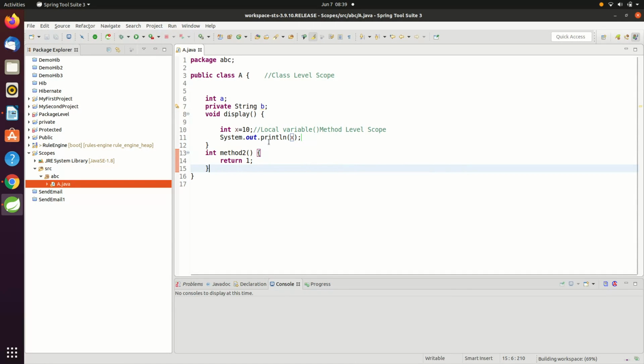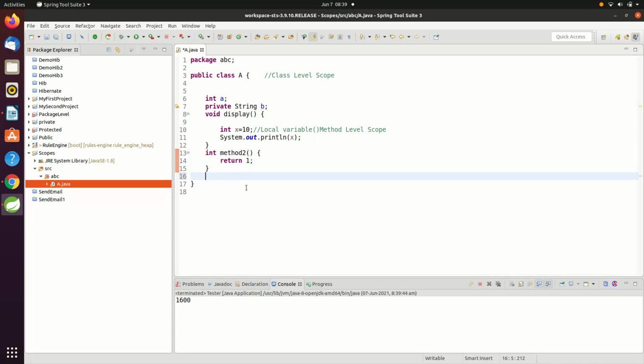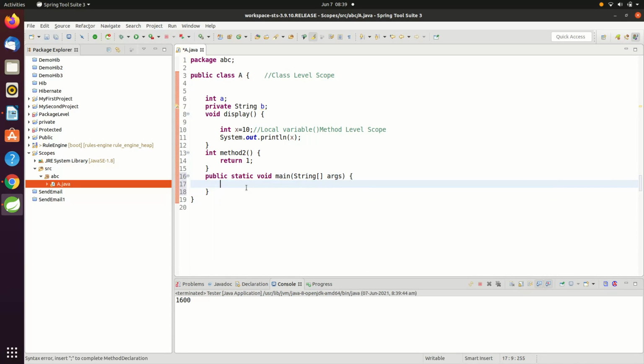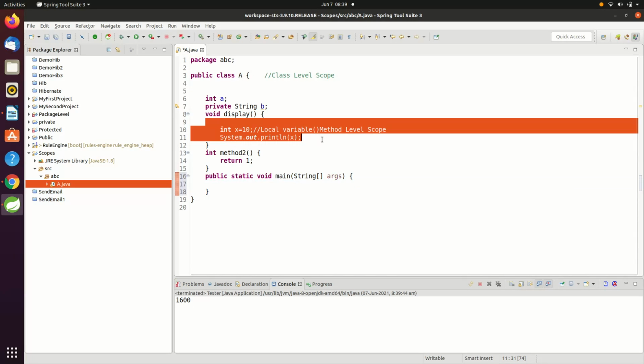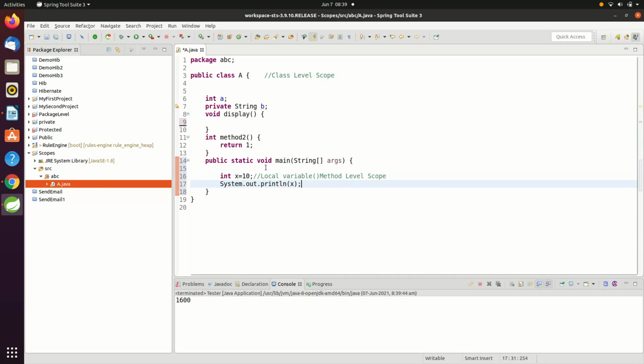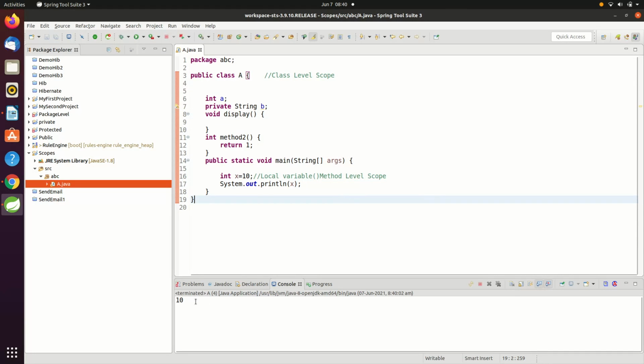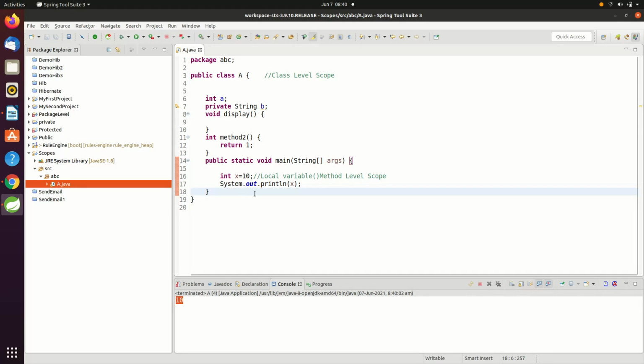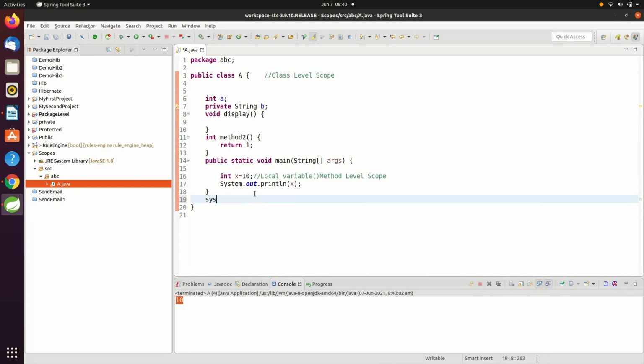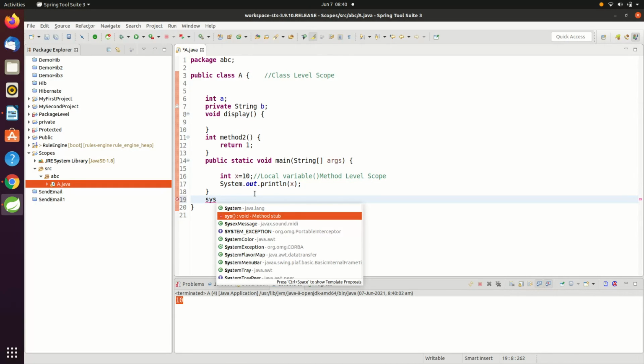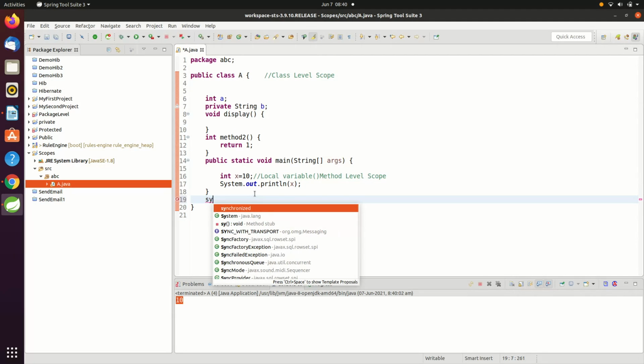Oops, you need a main method. I'm really sorry. I will take all this stuff in a main method. Now let us run this program. Output is 10. Now try to access this x value outside the method scope.